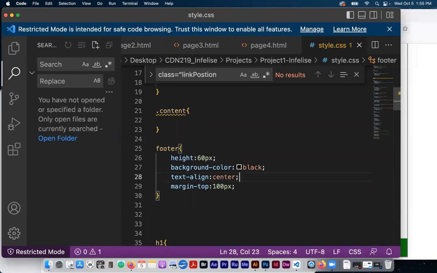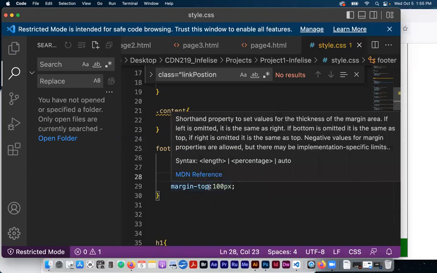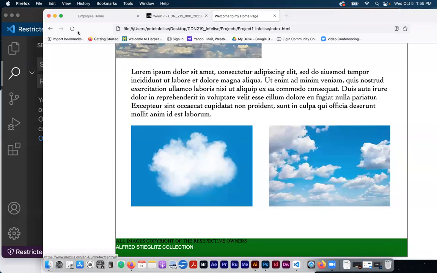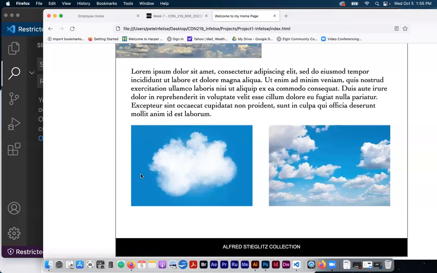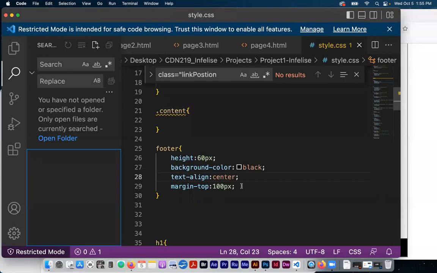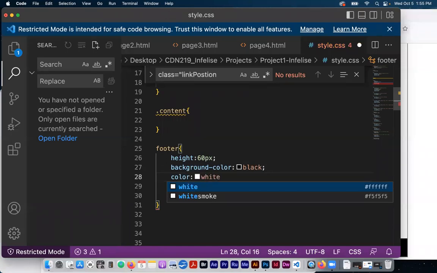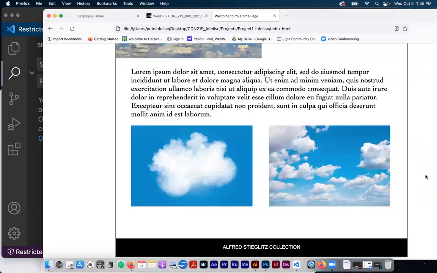Okay, this is going to be an awesome opportunity for me finally now to show you the difference between a margin top and a padding top. So let me save this and refresh and show you where we're at. Okay. Oh, so I've got black text on black background. Let me just fix that real quick. Color, say white. That'll change the text color to white.